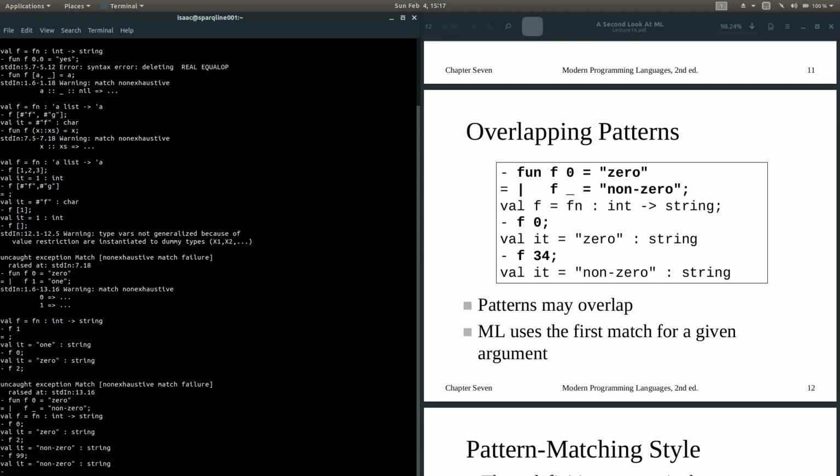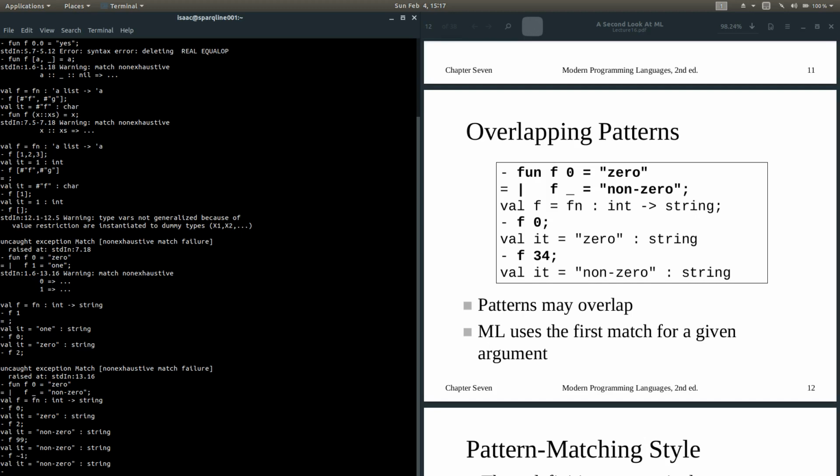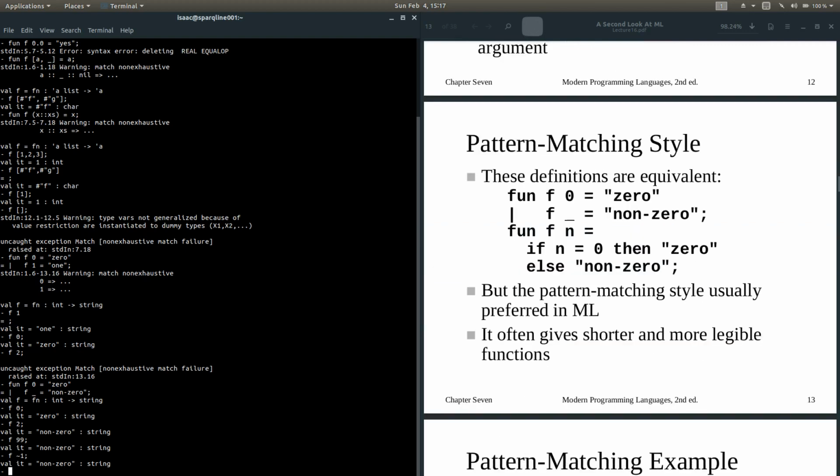99 matches non-zero. Alright, and even if we say f of -1 matches non-zero. So ML uses the first match for a given argument. The pattern matching style, right, so what we just did, where we had f of 0, f of underscore for 0 non-zero, we can also define using an if then else statement.